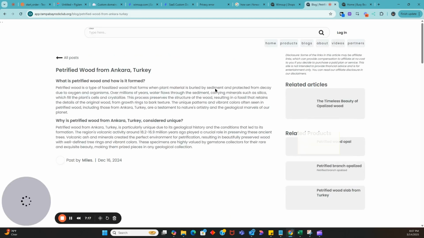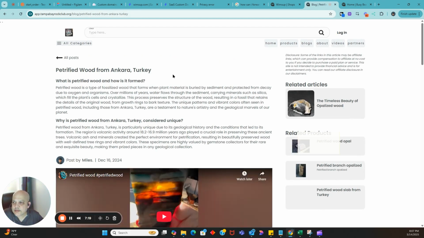One good use case is you can send Googlebot, converted to an XML sitemap, using this domain. So Google literally crawls and thinks it's coming from app.tampabay, this domain.